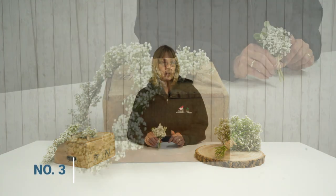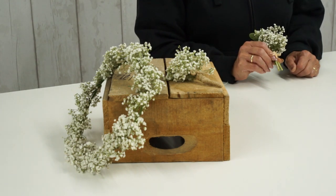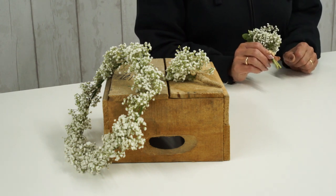Also, the second buttonhole that I created is really eco-friendly, completely biodegradable, simply because all of the stems are natural. There's nothing wired on there whatsoever. So, as I say, completely biodegradable. The beauty of this one is also it could be made up the day before, because you could literally just pop those stems into a small phial of water or a little egg cup of water, and then it can just be finished with the raffia on the morning. So that can be made up the day before. So again, a really useful thing to do to save the stress on the big wedding day.